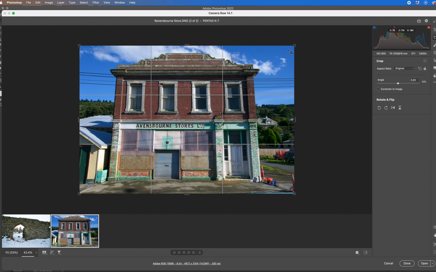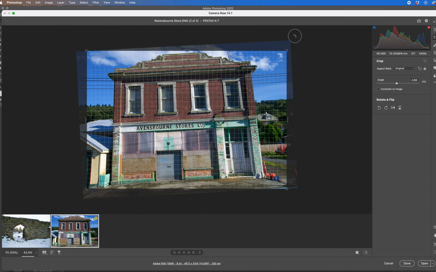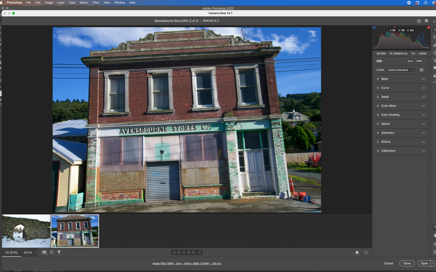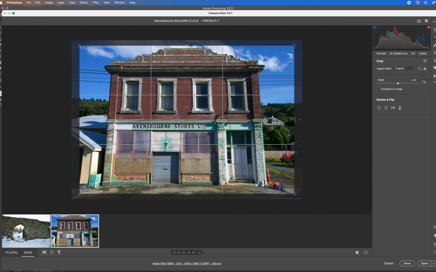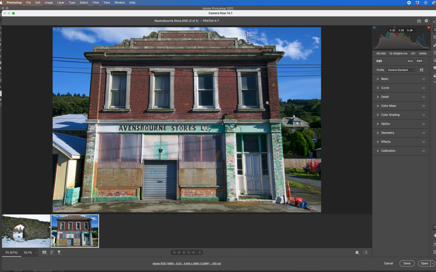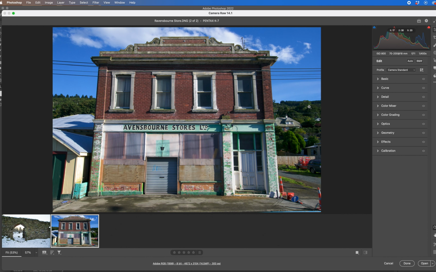Now, you'll notice as we come out past the corners, which is also the case with the crop tool in Photoshop, that we are able to rotate. And if I crop that so that the building is on a severe slope there, let's go back to the crop. I can use this tool next to the angle tool, double click it, and it will automatically straighten it for us. I'm just going to double click to crop and just go to reset to default.